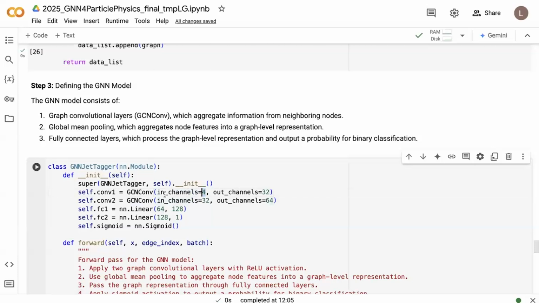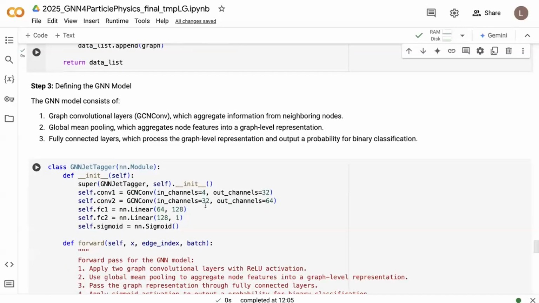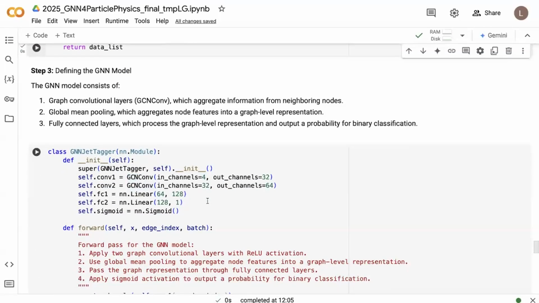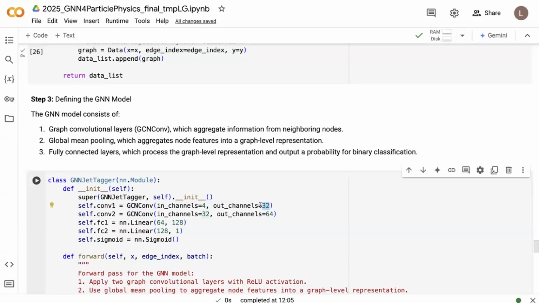So as an input, each node has 4 features, these 4 features here, okay? And then we have a linear transformation of these 4 features to get 32 features, non-physical ones, in our abstract space. Then we stack another convolution layer, and we go from 32 features to 64 features. Convolutions can be stacked, as we did in the case of the 2D image, where you remember we had different filters to extract different features in the image. This is what we are doing also here. So these 2 lines are the convolution operations.